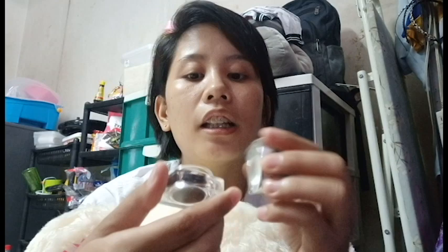Ang kailangan lang natin ay syempre yung salamin natin, and then yung pangkilay. Ako, sa tinagal-tagal ko nagkikilay, eto yung gamit ko — hindi ko alam kung anong tawag dito, pero hindi sya yung stick. Ginagamitan to ng brush, kasi sabi ng aking mother, yung stick na pangkilay ang tendency niya kapag iginuhit mo sya sa iyong kilay, mayroong mga sumasama na buhok ng kilay mo — lalo mo siyang pinapanipis. So sabi niya, gumamit daw ako ng ganito na pangkilay, yung ginagamitan ng brush.